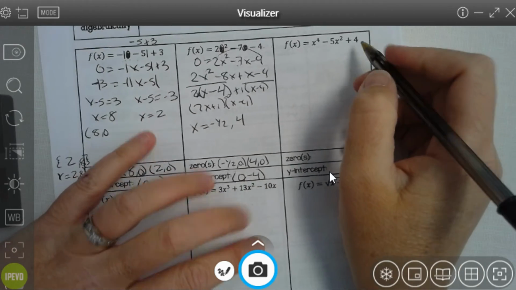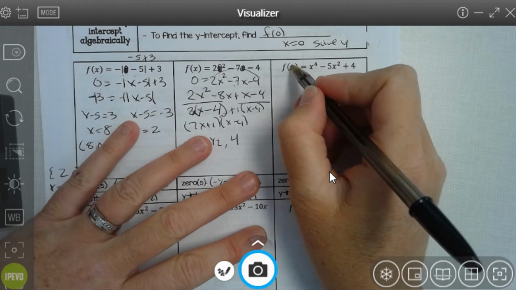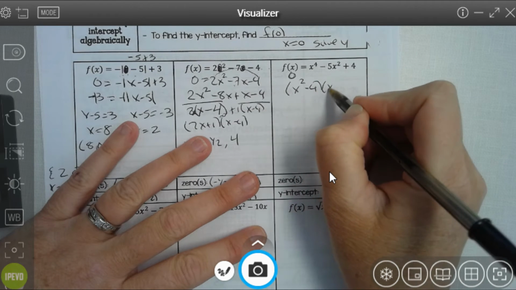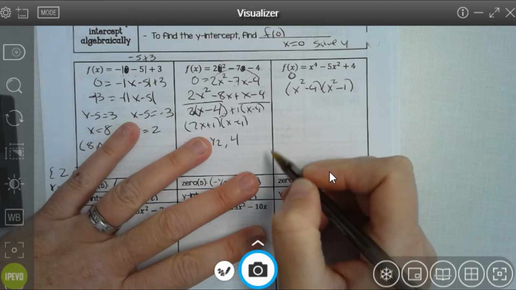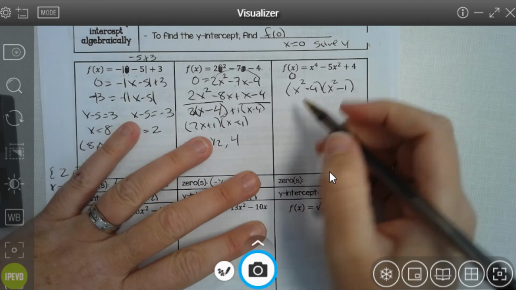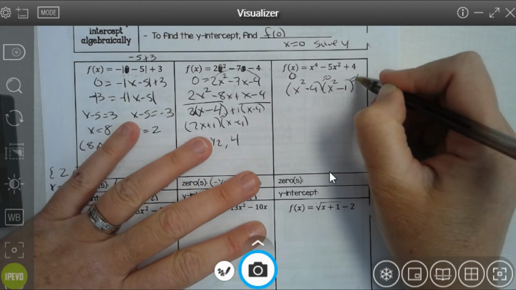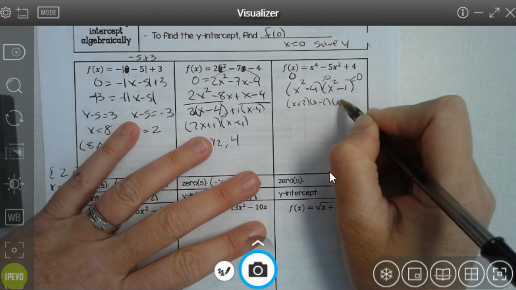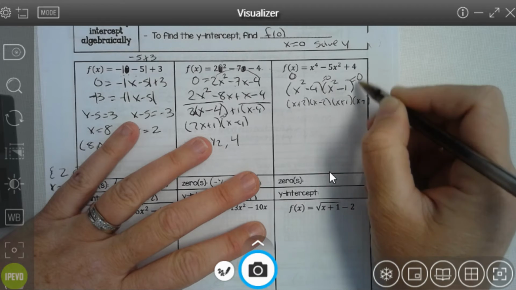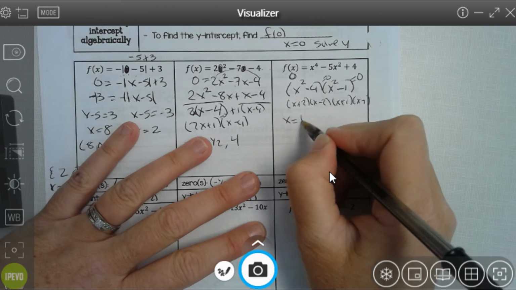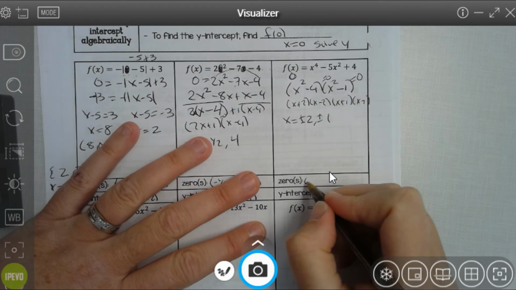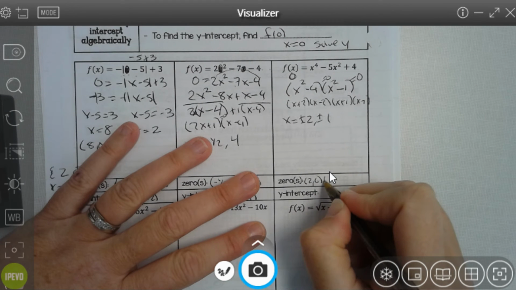Down here, the next one is also a factoring question. If I make this equal to 0 right here, that would be x squared minus 4, x squared minus 1. You could factor it more, but since we're going to solve, you can just set these equal to 0 and solve. Remember, this does factor into x plus 2, x minus 2, x plus 1, x minus 1. And when you solve these, you would also get all these. So plus or minus 2 and plus or minus 1 are all my zeros. So 2, 0, negative 2, 0, 1, 0, negative 1, 0.